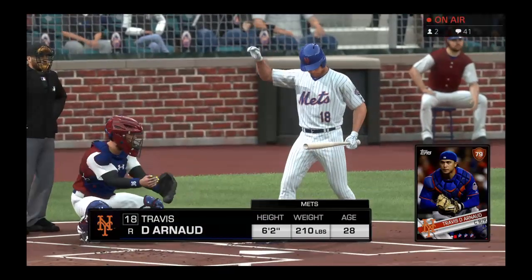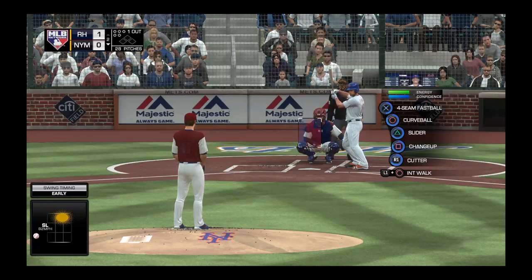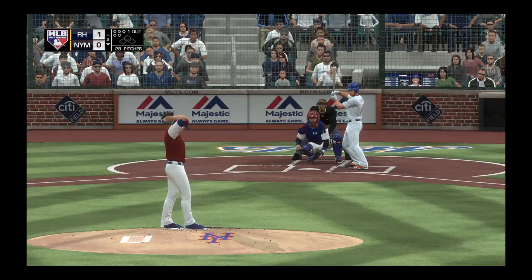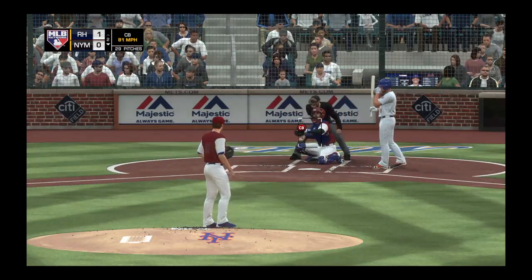Here's the catcher, Travis d'Arnaud. Starts him out with a curveball for a strike.